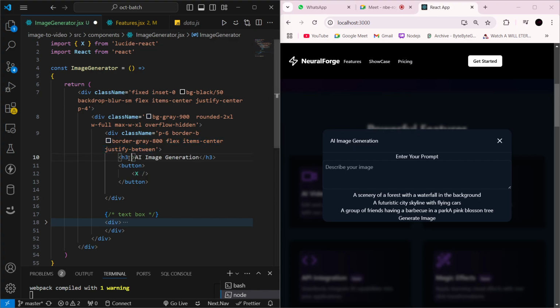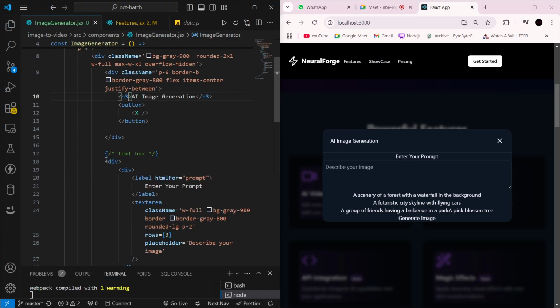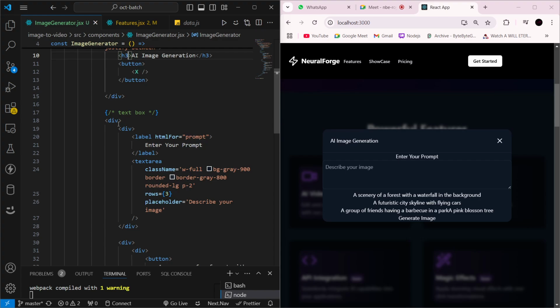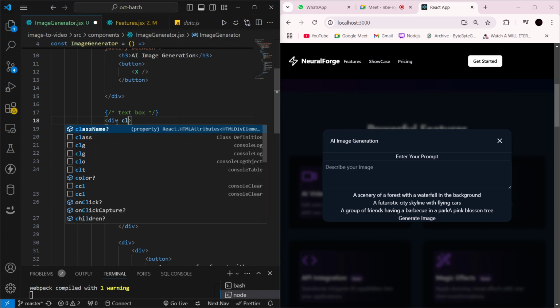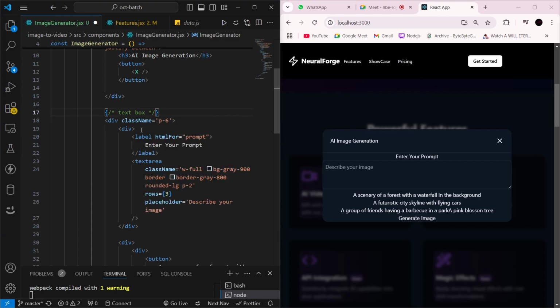After that we are going to style this one, class name. I'll be leaving this styling for you guys, because it's time consuming, right? After that, I'm going to come to this div and style it here. First of all, I will be adding class name padding 6. Here I forgot to add another div, I think.